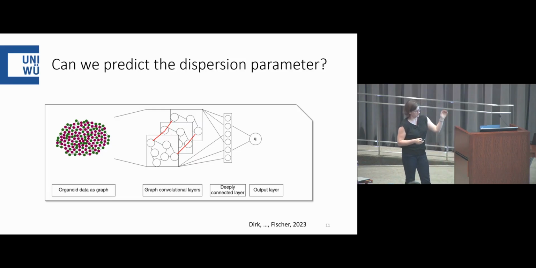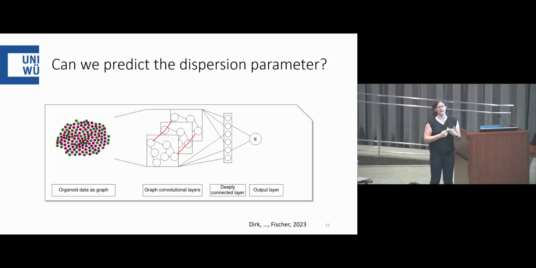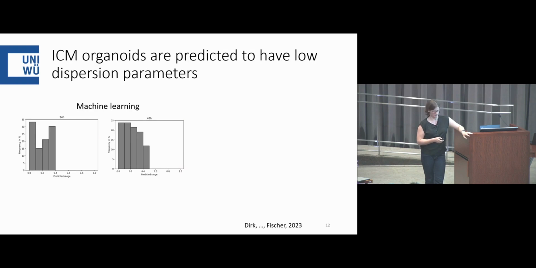And again, we did the manual label. So we need to train this with our simulation data because, of course, for the experimental data, we don't have a ground truth for this Q. So what we can do is we can train it with the simulation data. For the 2D case, we also, again, did manual ground truth and compared the model. It was much better than we as humans. In the end, we then applied it to our experimental data, again, of the ICM organoids.